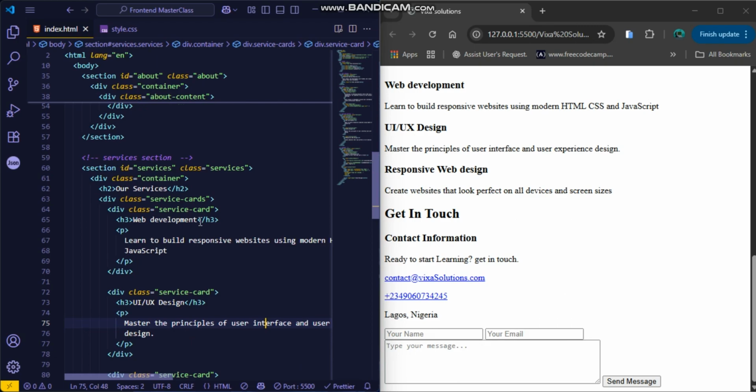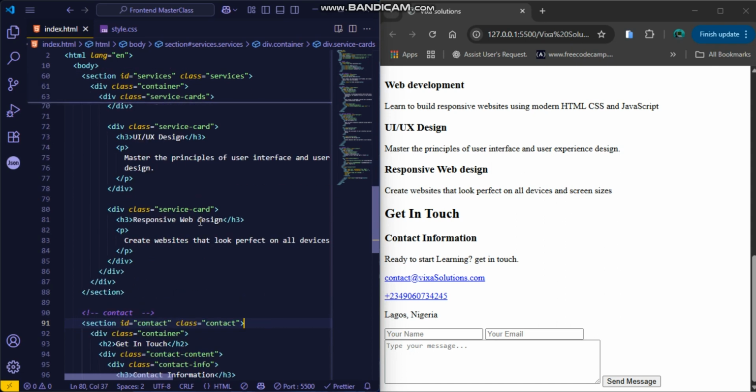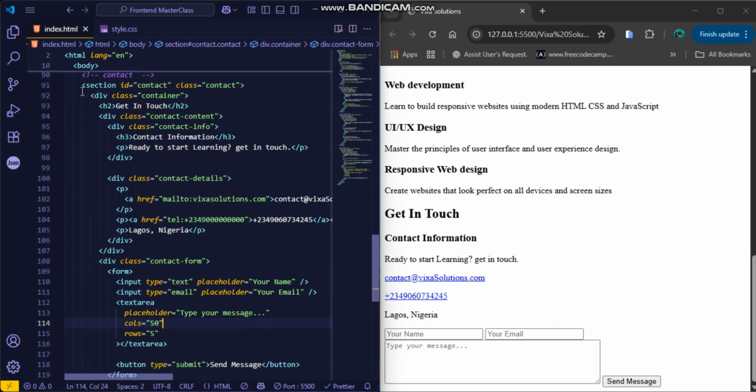Each card has a heading and description. The contact section combines contact information with a contact form, again arranged side by side using Flexbox, as you can see. So this is the contact info, and then we have our contact form here, right? We are going to align them side by side. Okay, that's pretty much for HTML.